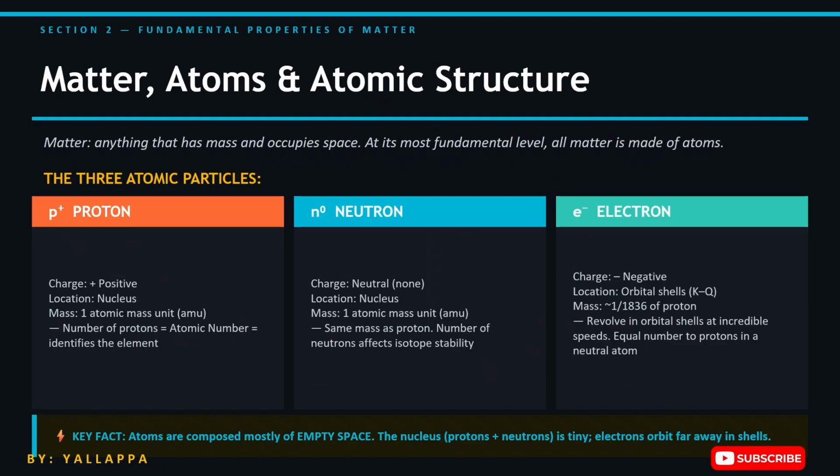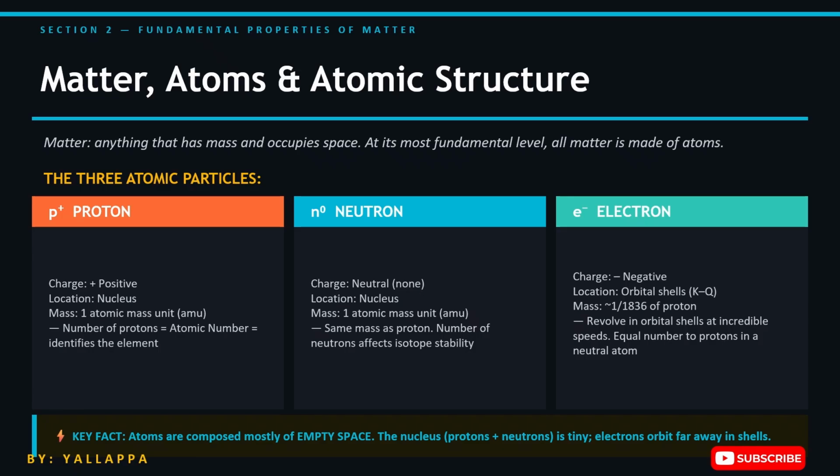Before we discuss radiation, we need to understand what radiation is interacting with. Everything around us is matter, and matter is composed of atoms. An atom contains a nucleus surrounded by electrons. The nucleus contains protons and neutrons. The proton has a positive electrical charge, while the neutron has no electrical charge. Electrons carry a negative charge and occupy regions around the nucleus.